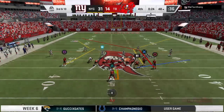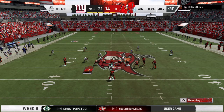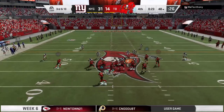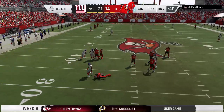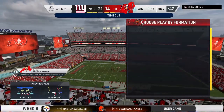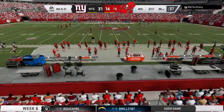And now offensively it's 3rd and 10, and I'm just thinking to myself, actors always say, what's my motivation before a big scene? Right now the play caller's thinking, what have I done before that's worked well that I can go to right now? Yeah, because they were pretty successful in the first half scoring points. Haven't done anything, so pressure comes and down goes Baker Mayfield. The Giants going to go ahead and use the first of their timeouts. That'll leave them with 2 remaining. We'll be back after this.